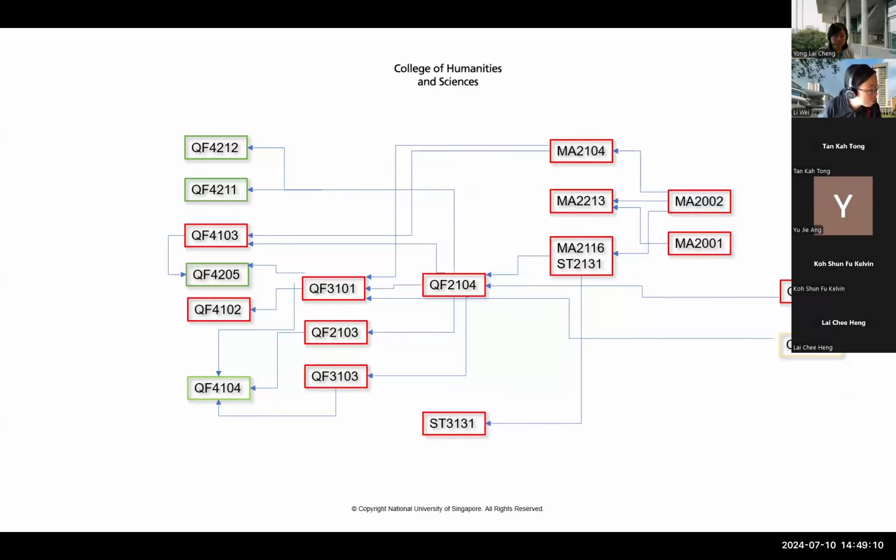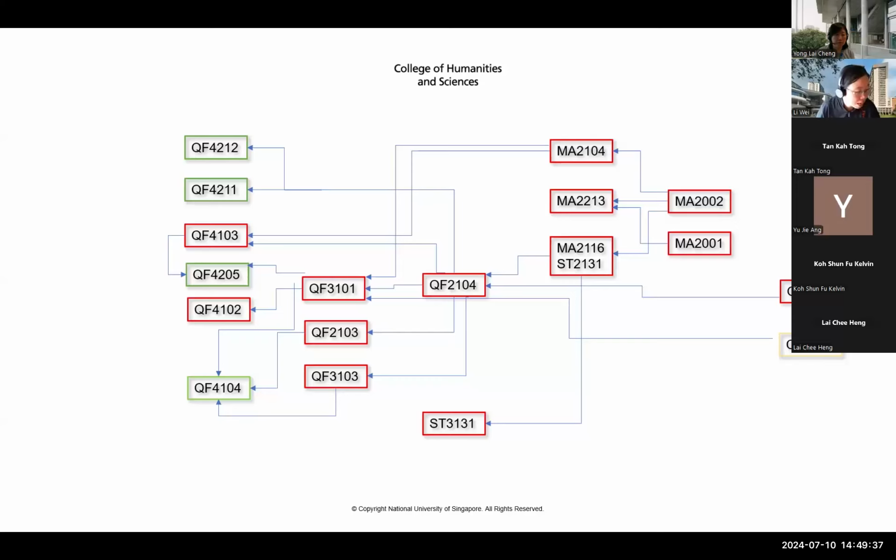Is it possible to take DSA as the primary major and QF as the second major? Yes, you can. And would you recommend it? Well, for the combination of the major and the second major, it depends on your own situation. It's hard for me to say I recommend or do not recommend this kind of study plan.